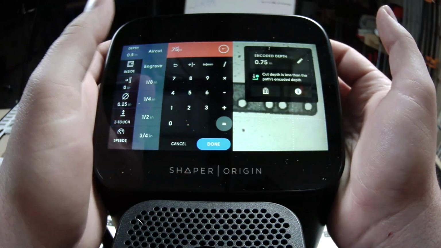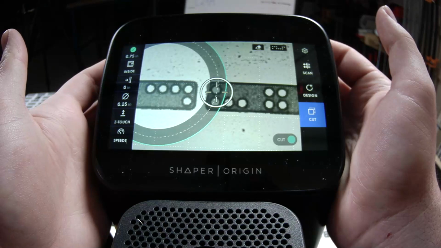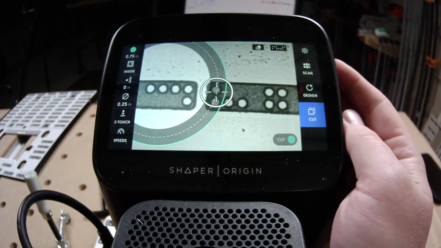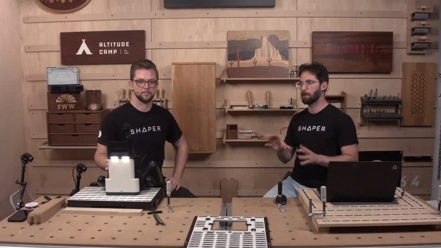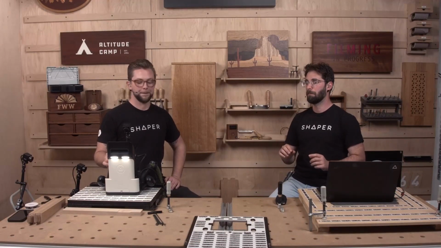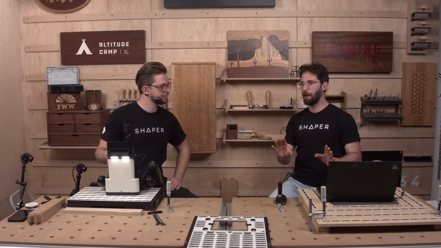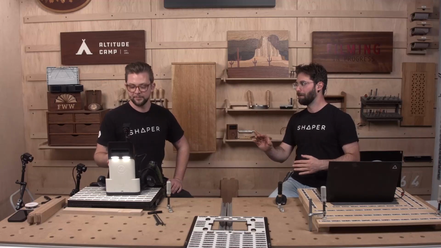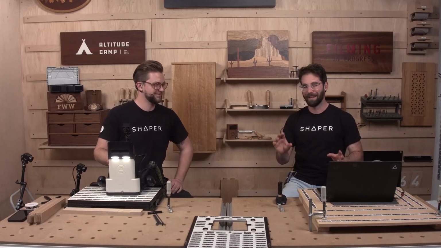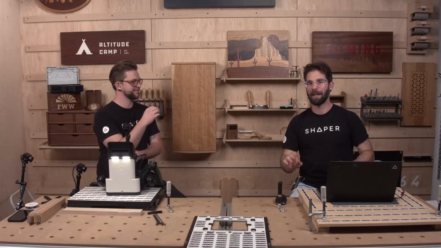But if you're looking for a little shortcut, if you type that tool depth in and then hit the encoded depth edit button, it's going to prompt you to save that as the encoded depth. Yep. Okay. I like that. I hope that wasn't over the top. We're getting real into the weeds here. Ask questions and we'll demo that again at the end of the show.